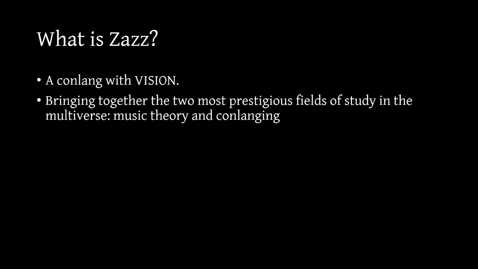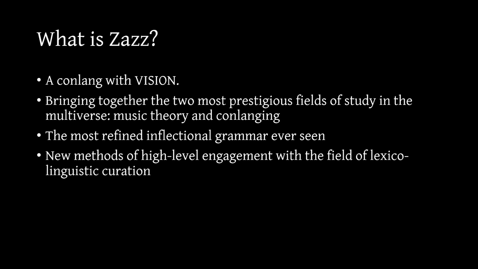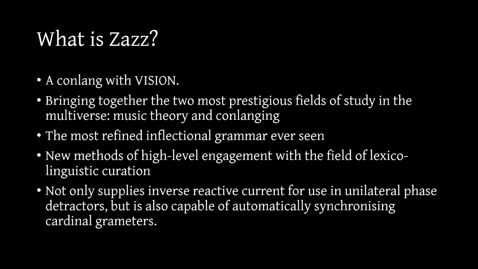So what is Zazz? Well, as I said before, it's my new proposal for an international auxlang. It is a conlang with vision, you know. It brings together the two most prestigious fields of study in the multiverse, music theory and conlanging, of course, as you'd all know, no doubt. It has the most refined inflectional grammar ever seen, even better than Germanic or Slavic languages, let me tell you. It brings new methods of high-level engagement with the field of lexico-linguistic curation, and not only supplies inverse reactive current for its use in unilateral phase detractors, but is also capable of automatically synchronizing cardinal gram meters.